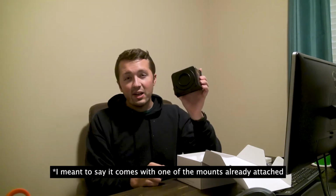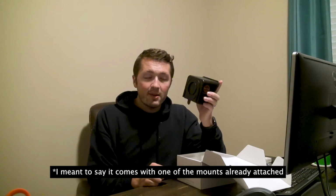Sorry, I am wearing black, so it's hard to see, but this is it. There is a cover here that you'll have to take off, and here's the back side where you put a different mount on. It comes with one mount, I don't remember the size. I had to switch it to a different mount for the camera that I'm using. But basically, you get it, looks like this.